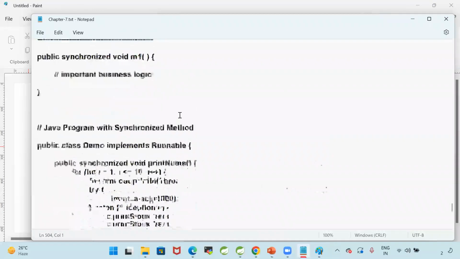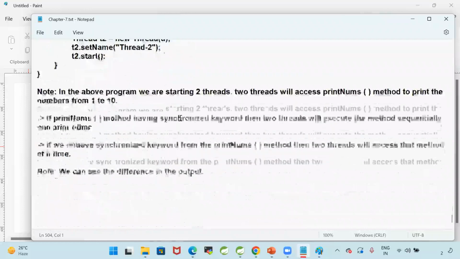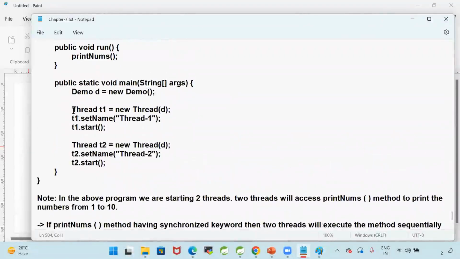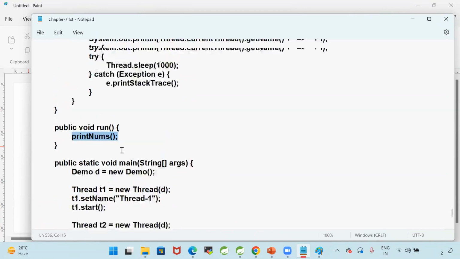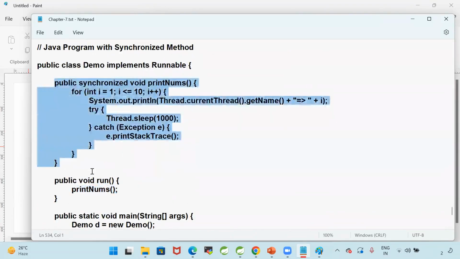Perfect. Good. Then we discussed this synchronized method, thread T1, thread T2. When I start these two threads, they are going to call the run method. Run method calls printNumbers, and that method is a synchronized method. The first thread should complete the execution, then only the second thread will start, because my method is thread safe and only one thread can access it at a time.